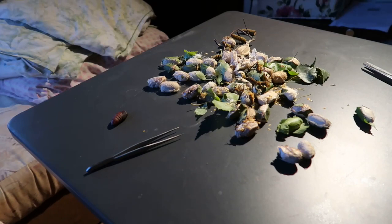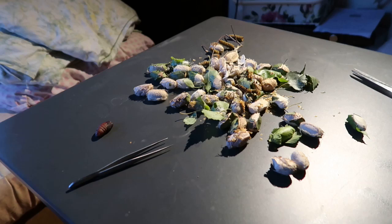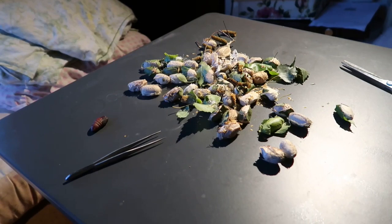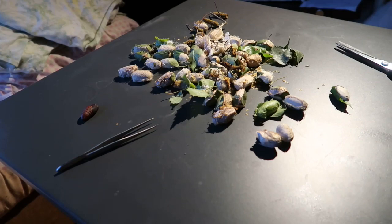On the other hand, some experienced breeders still want to at least remove a few pupa from their cocoons. It's very possible to breed these animals while cutting the cocoons open. If you know how to properly do this, it does not harm them, although for a beginner it may be risky, because when you cut open the cocoon, you risk cutting into the pupa and harming the animal. But it doesn't happen if you have experience with it. So overall, you can decide for yourself if you want to do this or not.